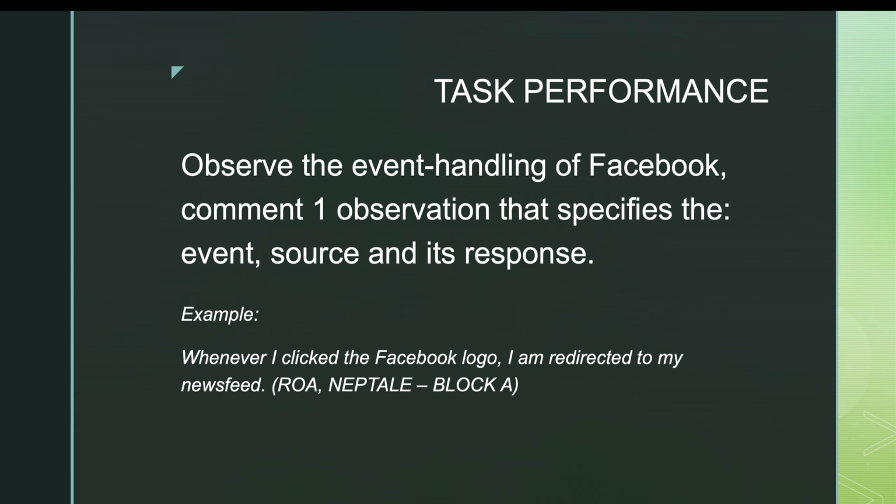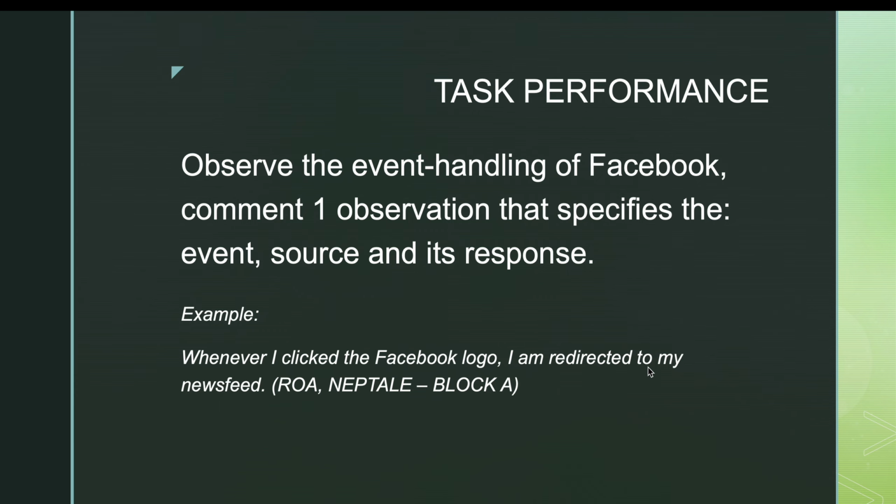Okay? So that's an example of an event handling. There is a particular object that I need to manipulate and then I am provided with a response. An example output for this one is itong nasa ibaba.